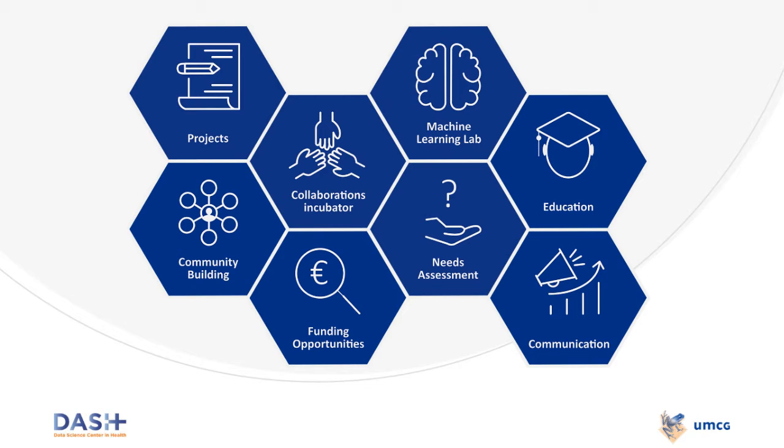We look at needs assessment, so we look at what is needed within the UMCG and what we want to do with data science. What are the questions that come up when you want to use AI, for example, in clinical practice? We look at education on a broad scale. Again, this webinar is one of the things that falls under the education part. We also have short videos where topics are explained. They are also available on our YouTube channel.